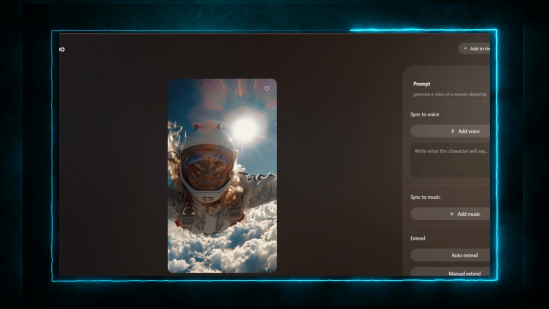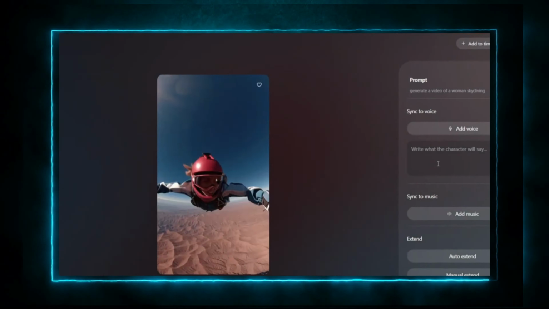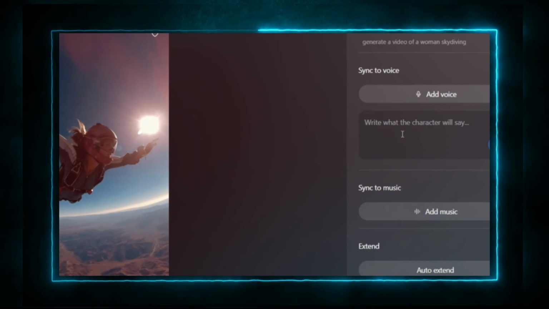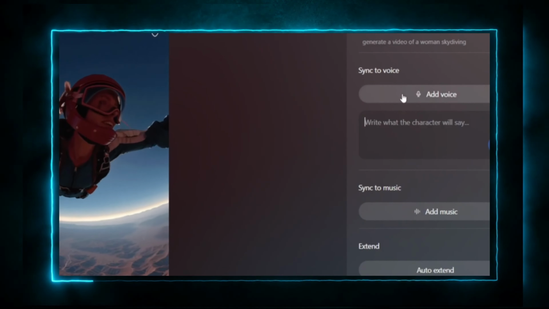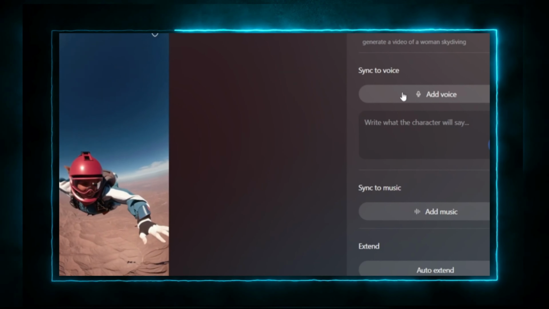I also tested a full meeting room scene as a third example. The lighting throughout that generation stayed consistent the entire way through, with the light moving naturally around the room instead of remaining flat and static, like many AI generations tend to look.